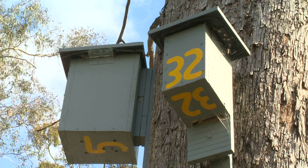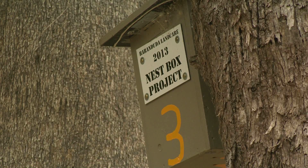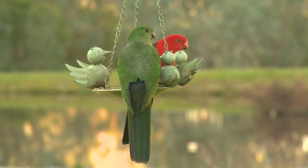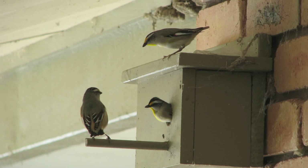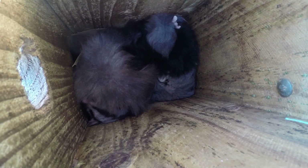There's nest boxes and there's nest boxes, and there's a whole heap of different designs that are going to suit particular animals. And it's not just arboreal mammals that people might be interested in, it's everything from small birds like pardalotes through to king parrots and rosellas, and everything in between and beyond. And probably the key thing beyond the obvious size of the box is the type and size and orientation of the nest box opening, because that's the critical component which dictates whether a possum, a brush-tailed possum, through to something tiny like a sugar glider might be able to utilise a nest box. So it's the smallest diameter is generally what the animal is going to try to get into, so that something larger and a potential predator is not going to be able to get into it.